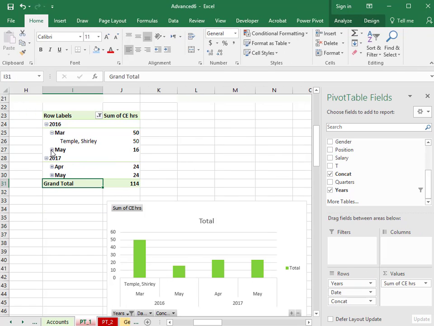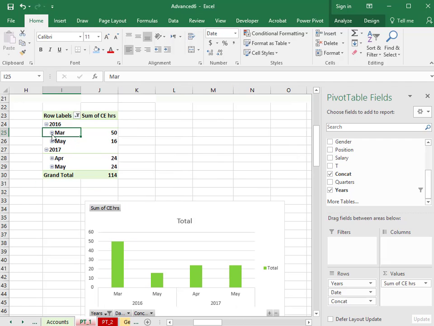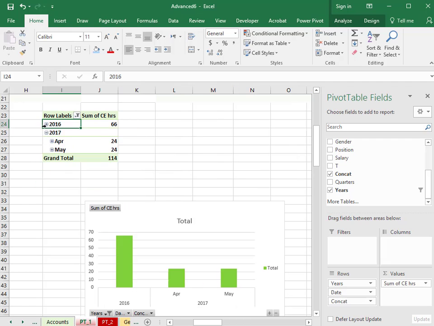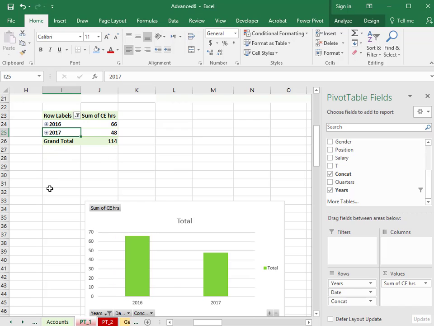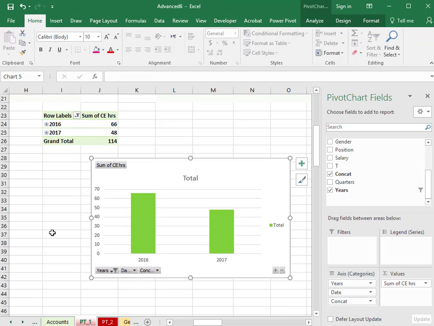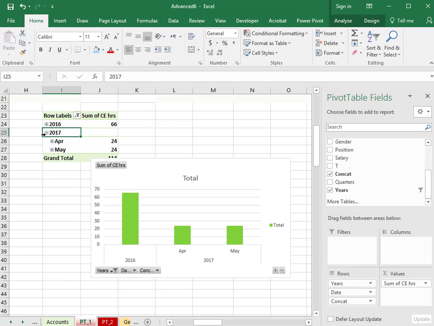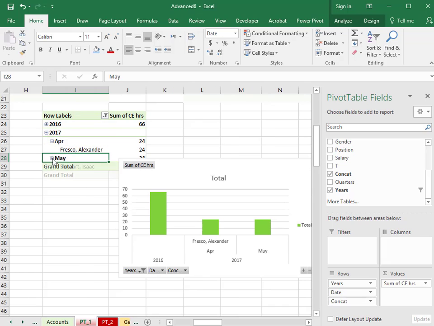And once again, I can change this. And you can see how that changed the graph. Let's just say I only want serious information about 2017. I'll click the plus on here. So you can see that I have some information about 2016.